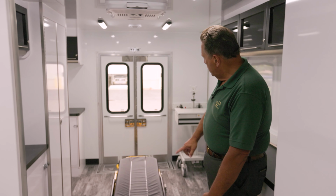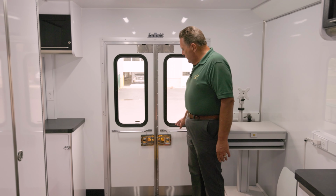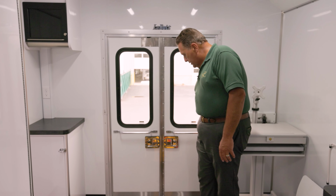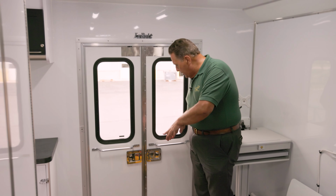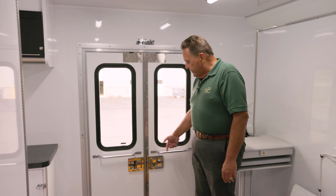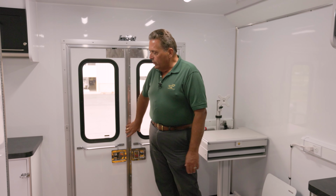It mounts to the floor, it's got rails to the back. If you come back here, you see the double doors, and they can roll into a medical facility. These double doors come open. This cover, as you can see in the floor, pops up. Release the rails on the stretcher, it comes right back down, goes down and out the back of the truck. And then also you have steps in the bumper and coming up for you to walk in and out if necessary once the gurney leaves. So this is for emergency purposes.